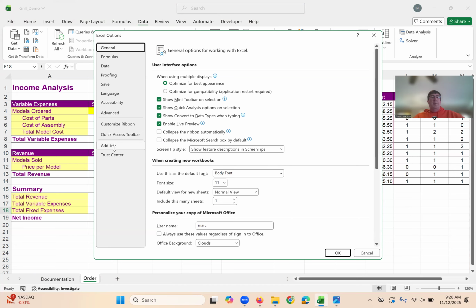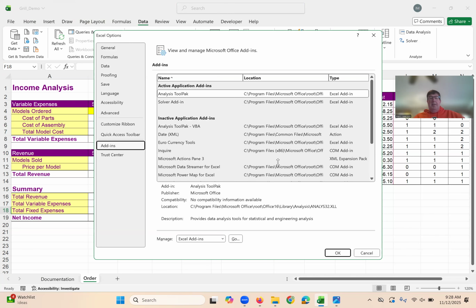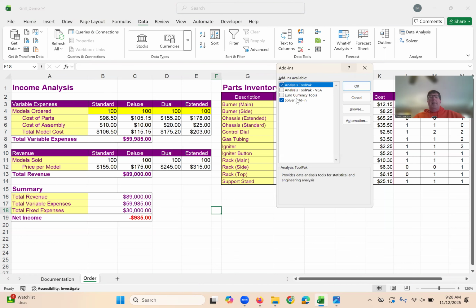I'm going to go to Add-ins on my PC, and on both the Mac and the PC, when you get to the point where it says Add-ins, it should give me an option down at the bottom that says Manage Excel Add-ins and the word Go. When I click OK, this is the window that pops up, which is exactly the same on both a Mac and a PC. And I want to check the checkbox to turn on Solver Add-in.